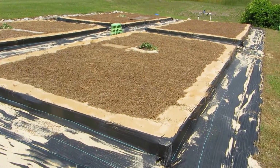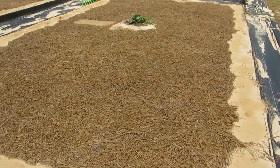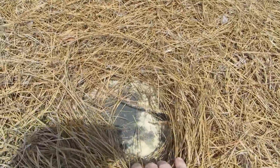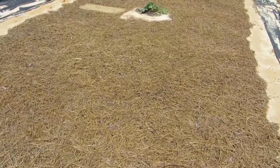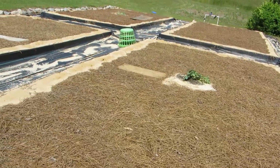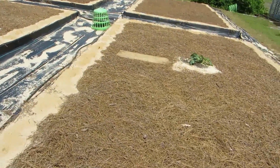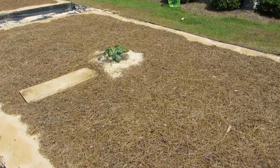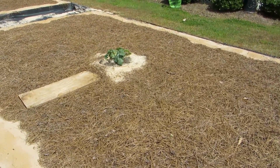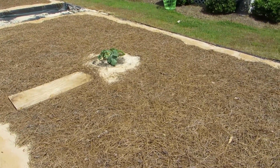Now, I use pine straw as a ground cover. Under the pine straw, if you get down here and see, is the thin, cheaper black landscape fabric. We put that down to keep the weeds from coming up through the vines. But the pine straw, basically it's there. The landscape fabric's black. The pine straw helps kind of control a little bit of heat to keep it from warming up so much. Plus it gives the watermelon vines something to grab a hold to, so when the wind blows, the vines don't flap around everywhere.